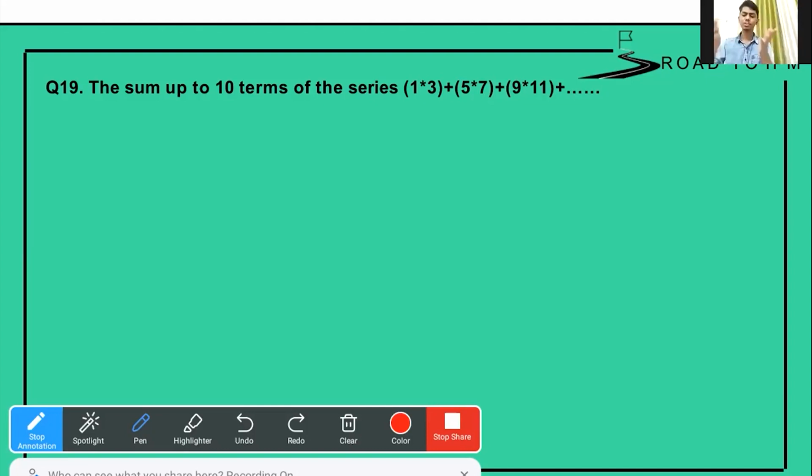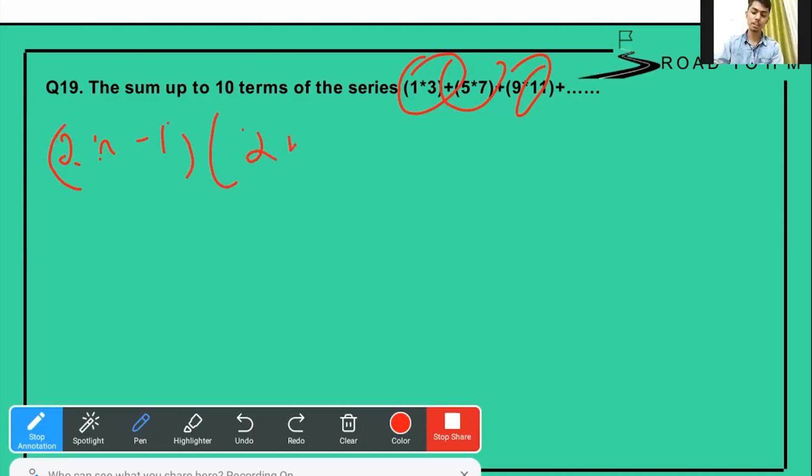So firstly, usually when you see these odd numbers, all of these are odd numbers, what do we do? 2n minus 1. For those who don't know, 2n minus 1 is used to express the nth odd number, and similarly, 2n is for even numbers. So I did something like this firstly, 2n plus 1, and we can summate them.